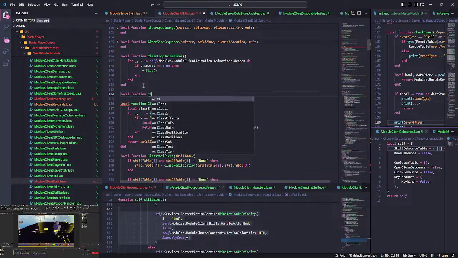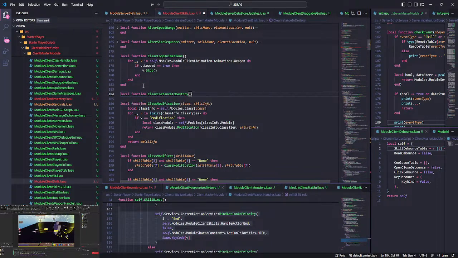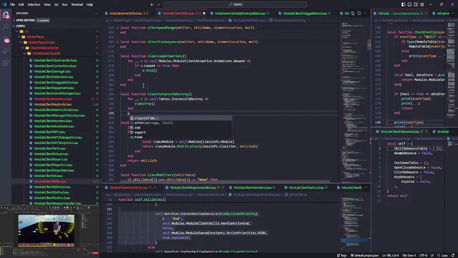Local function clear instance to destroy, paste, end.